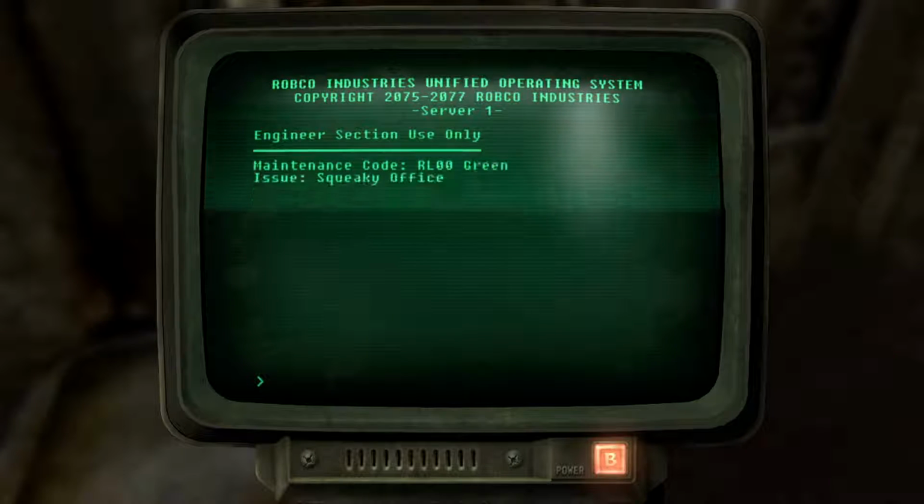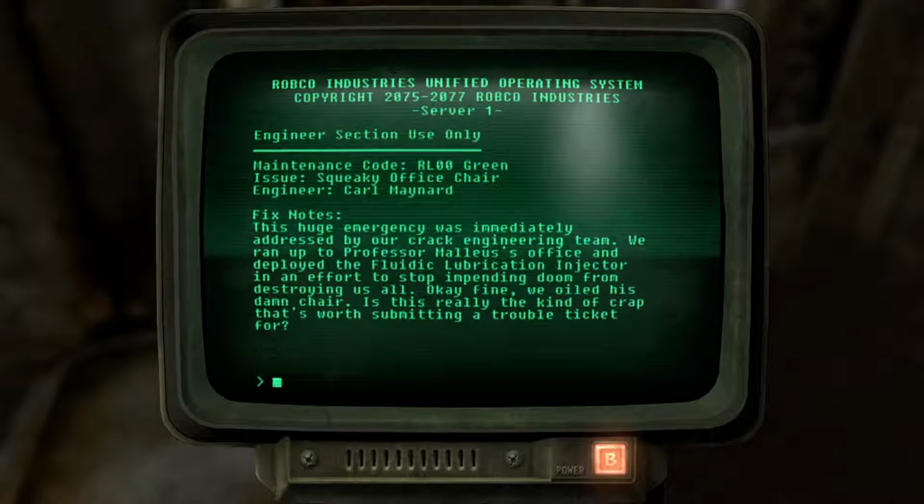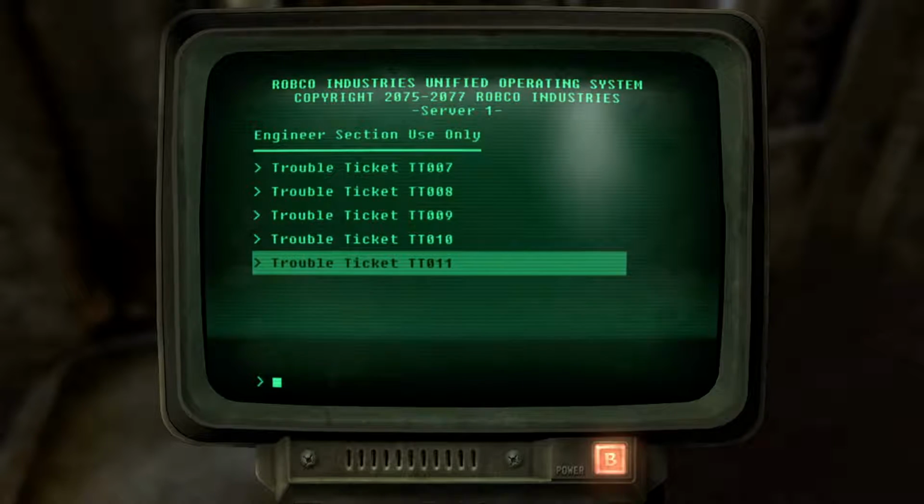Alright, and then 011. This huge emergency was immediately addressed by our crack engineering team. We ran up to Professor Malleus's office and deployed the fluidic lubrication injector in an effort to stop impending doom from destroying us all. Okay, fine. We oiled this damn chair. Is this really the kind of crap that's worth submitting a trouble ticket for? Alright.